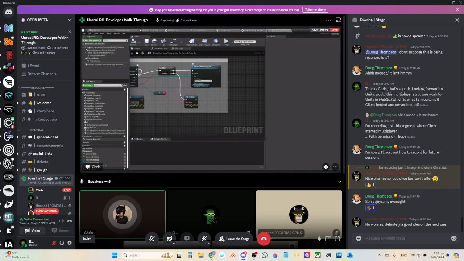It just means that you're going to be transferring a lot more data from your server, and I don't know how the server would handle replicating that much data in a nice way, because usually it's designed for replicating very lightweight game data, not 20 megabyte VRM files.